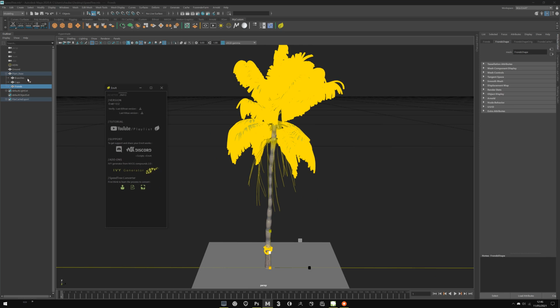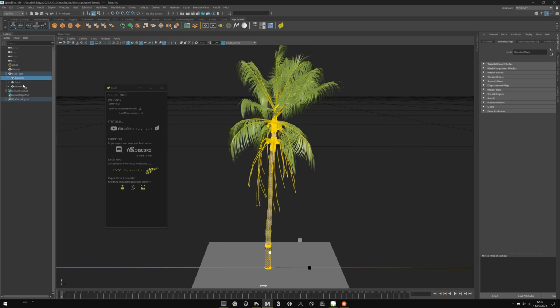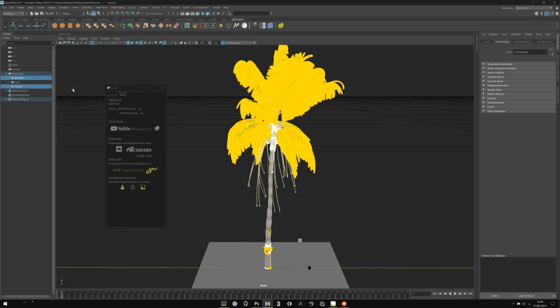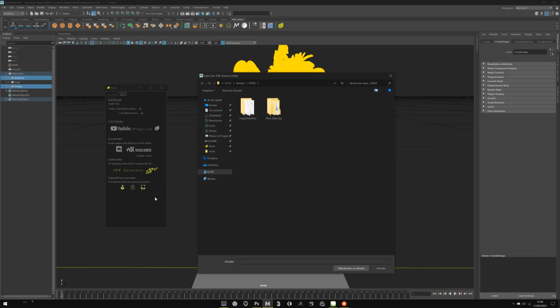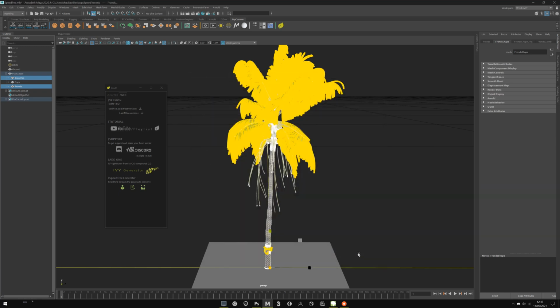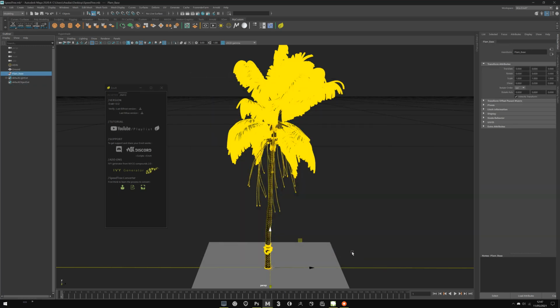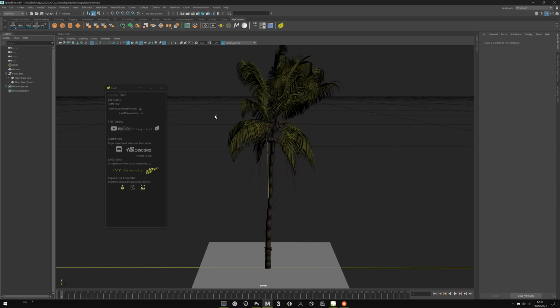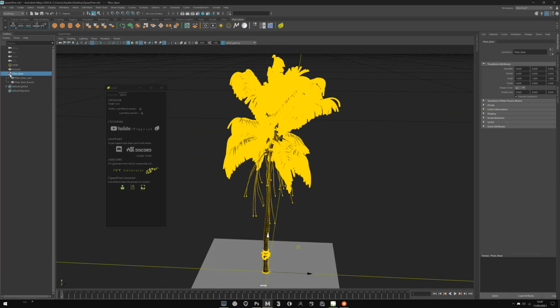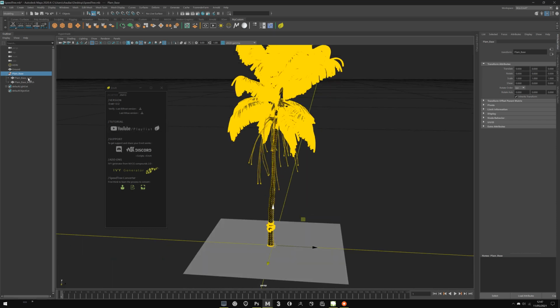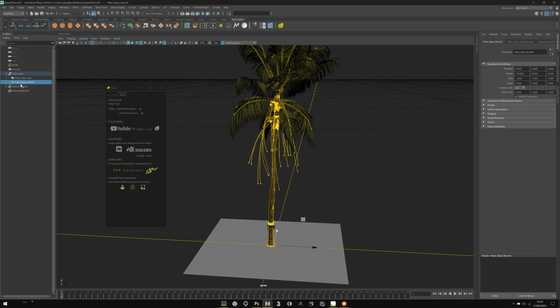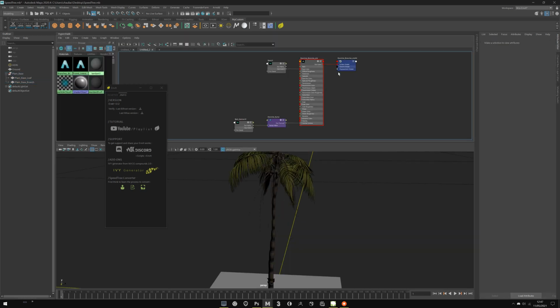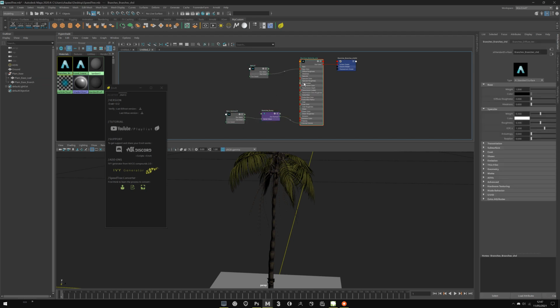So you need to select the trunk first, and with the control button, you select the mesh that corresponds to the leaves of your tree, which is the fronds here. Then you click on this button to convert. Here, EnvIt will ask you to locate the folder for the textures. So yes, this one, select. You're waiting. Sometimes it will ask you again, just hit enter. And yes, it's done. Now everything is clean. You now have a clean group at the root and only two clean meshes, one for the leaf and one for the branch. Each one with a clean Arnold shader with only the needed files. Everything is set and calibrated for you.